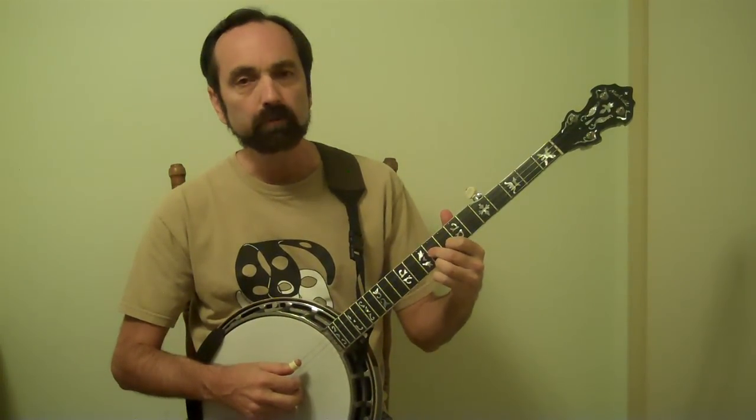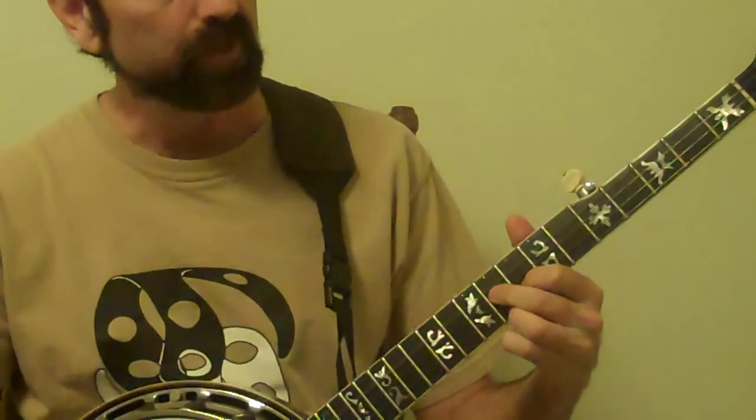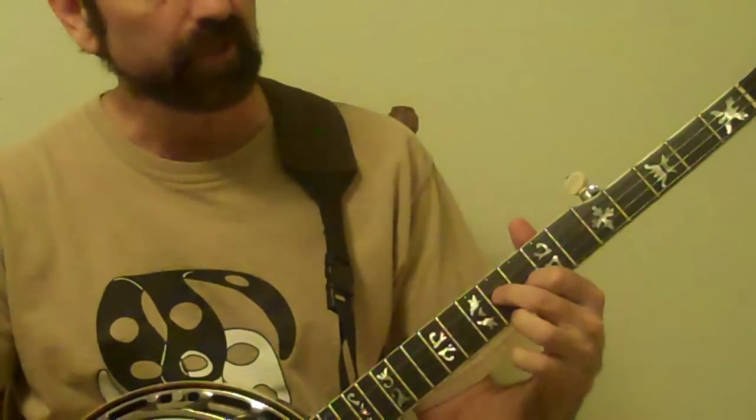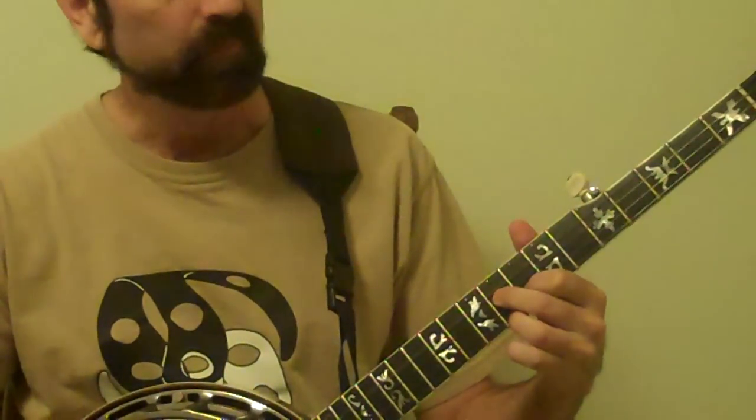In this position your first finger is at the 8th fret of the 2nd string. Fingers 2 and 3 are both at the 9th fret. First on the 3rd string with your 2nd finger, and the 1st string has your 3rd finger at the 9th fret. Nice mellow sound of an E minor chord. This is the relative minor of the key of G.